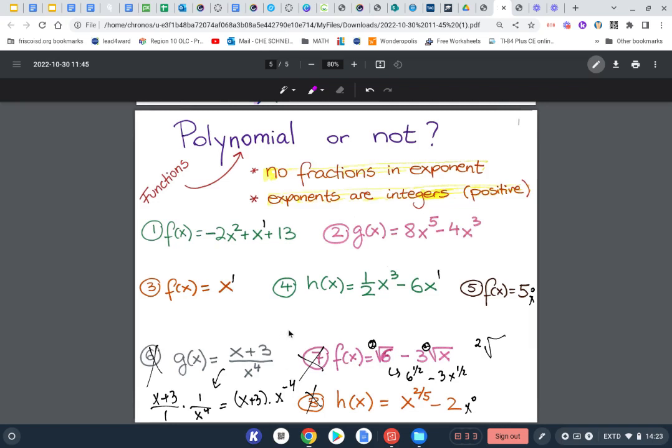Let's go to number 1, 2, 3, and 4 and see what happens. One thing is for sure, 1 through 4 are not vertical or horizontal lines. Number 1 seems to be actually what kind of function? Oh, that's a quadratic function. It will look like a parabola. Okay. Is it odd or even? Oh, I have x squared and I have x to the power of 1. So it's going to be neither. But which way will the legs open up? Let's think. This way or this way? Look at the coefficient. It's a -2. So it's going to be pointing down. Okay, so that will be a parabola.